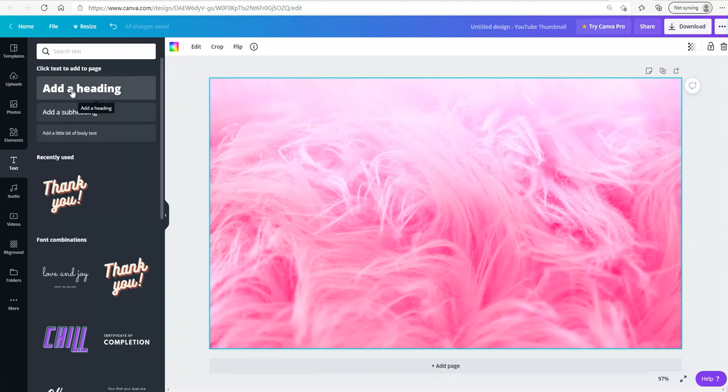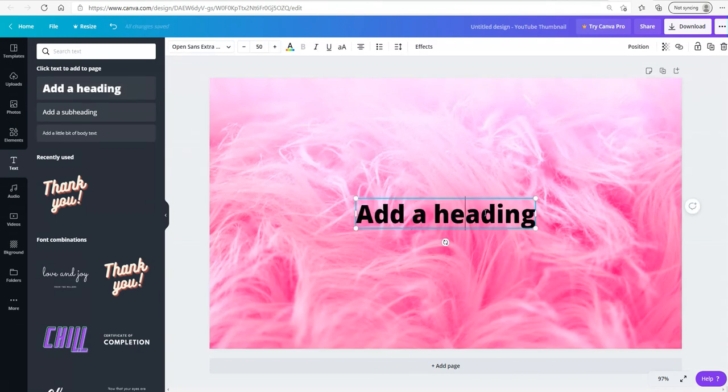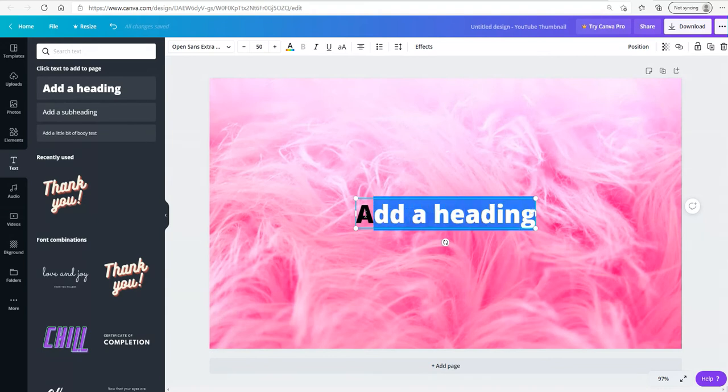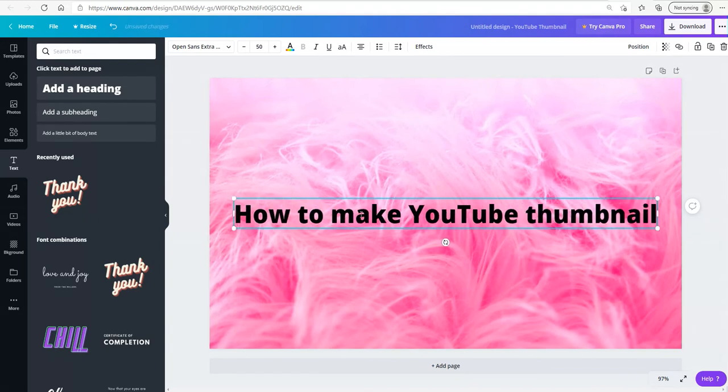So that is why you have to click here, the add a heading button, right? As soon as we click it, you will see this box pop up here. I am going to write down how to make YouTube thumbnail with Canva, right? Simple.